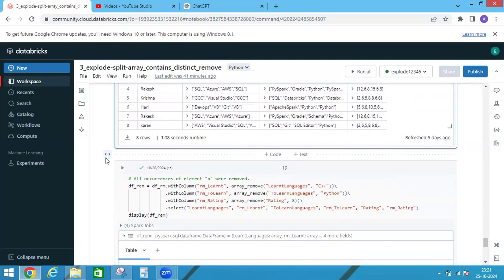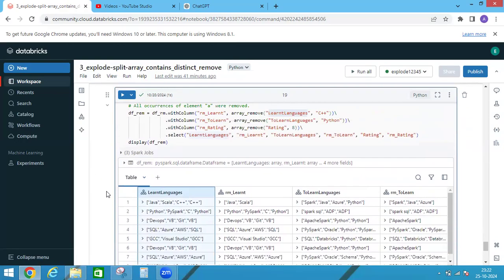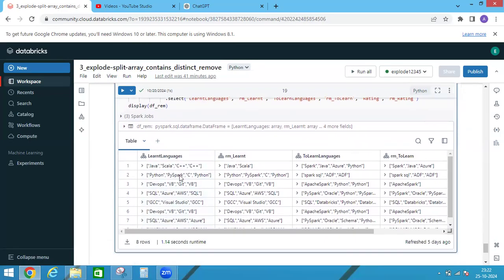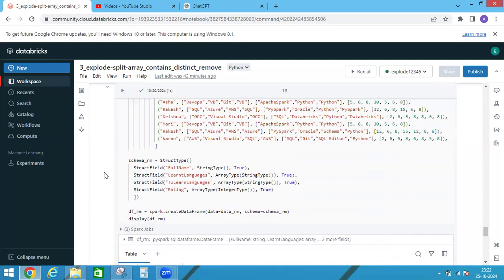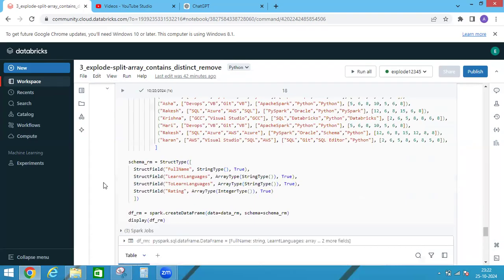This is the data frame I created for this example, and we have three array type columns. I'm using the withColumn function with array_remove on this learned language column, and I want to remove C++. See here we have C++ two times, so it removes all the occurrences of C++. That's what it means, to remove all the occurrences of that element.